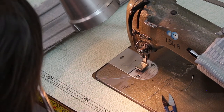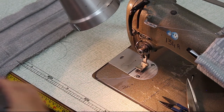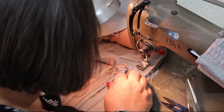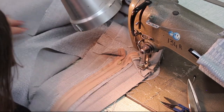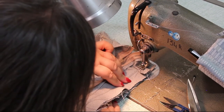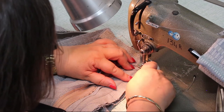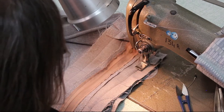Now I like to start on a corner, so I'll clip my piping. So 2.5 centimetres. I like to do a little bit of my first edge to start off with. Get to my corner, put the needle down into the corner, and then turn it around the corner, because you want a nice square corner on this. So if you have trouble getting your piping to sit there, you can always get a screwdriver or a point of the scissors or something and push that back. I don't really need to do that here, but it's just a little trick if you need to.